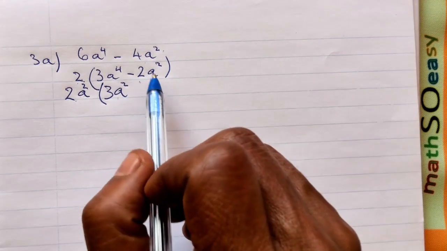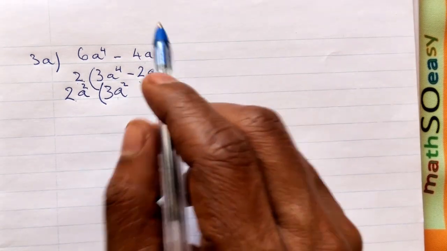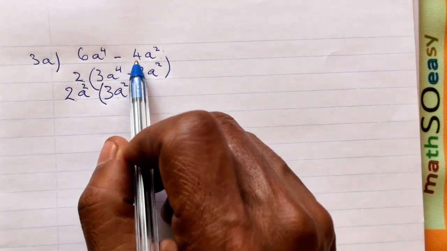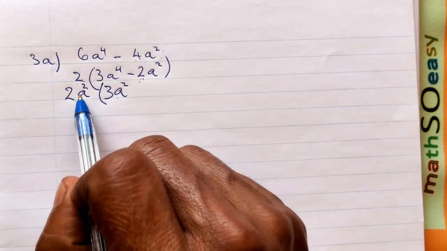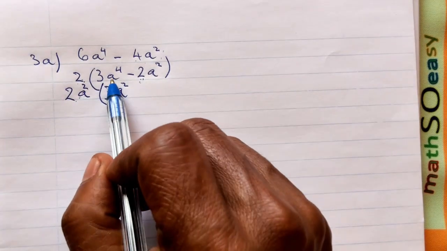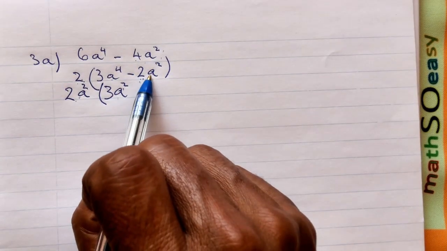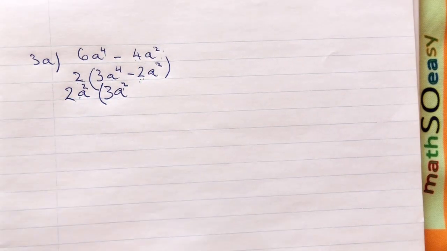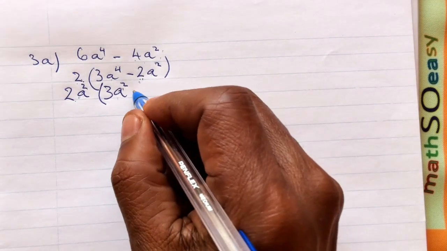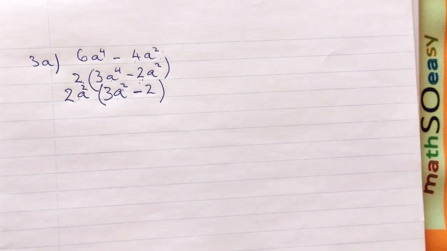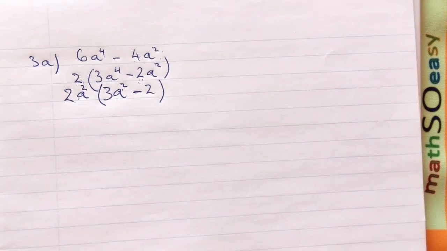Okay, you're going to have a 2, just a 2. So this is a 2a squared because we divided by 2. Now the common factor is a squared. So from this a4, we'll be left with a2. And then this a squared and that a squared, what do they do? They cancel, isn't it? So I'll only be left with a 2, like that. Examiners, authors, they try to trick us there, isn't it?